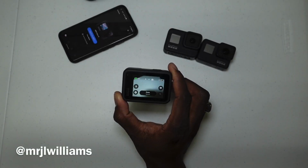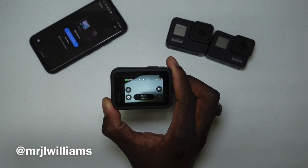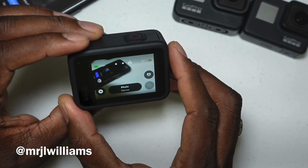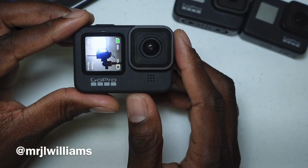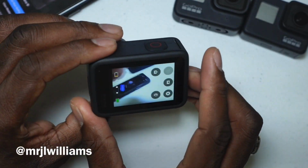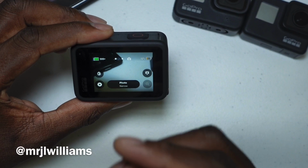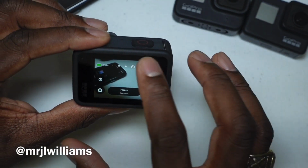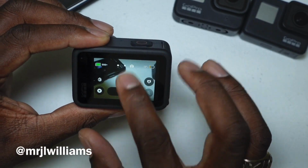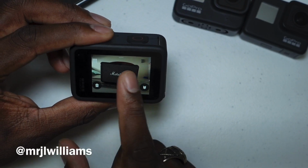All right, guys, so there you have it. My first impressions of this beautiful, beautiful GoPro. Oh man, I'm too pumped. Nonetheless, I took a couple of photos and gave you a quick video sample. And this thing is awesomeness. The photos are going to come out probably really good because I did some outside photos.